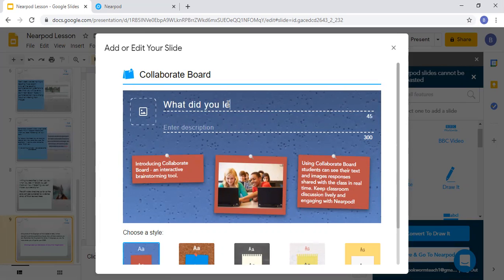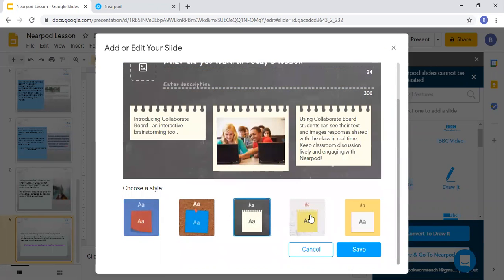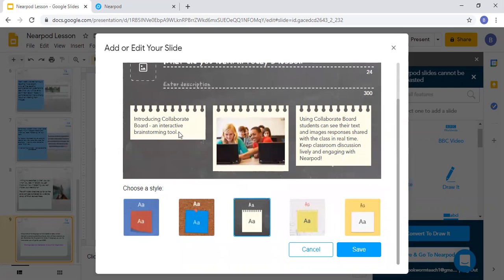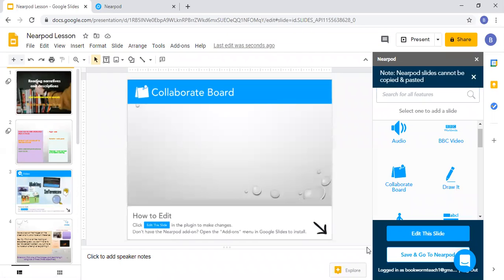So I usually do this for debates, but I'm just going to put a silly thing like this. What did you learn in today's lesson? It's a little bit of a recap. Good thing about this is that you can experiment a lot with the styles. You can also copy any kind of image in there, and just make it unique to yourself, really. I found that students like it when you go a little bit original with some of your design ideas.